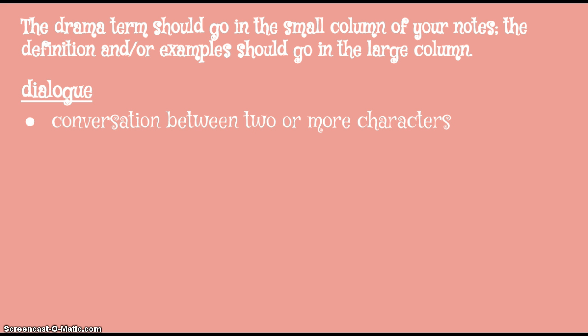Next is dialogue, which is a conversation between 2 or more characters in the play. So 2 characters are talking to each other. That's dialogue. The purpose of dialogue in drama is that it moves the action forward. Okay, especially when you're watching a dramatic play, you're not reading all the different stage directions and things. You hear the dialogue. That's what tells you what's going to happen.